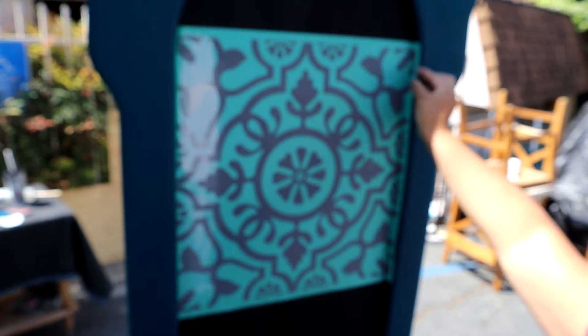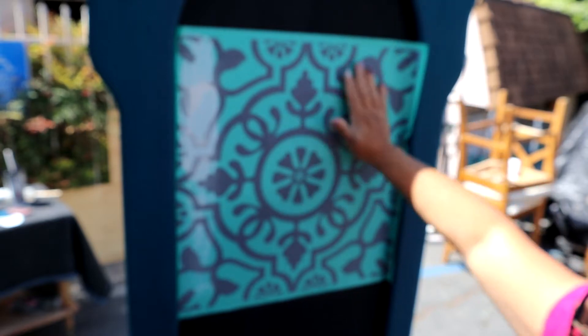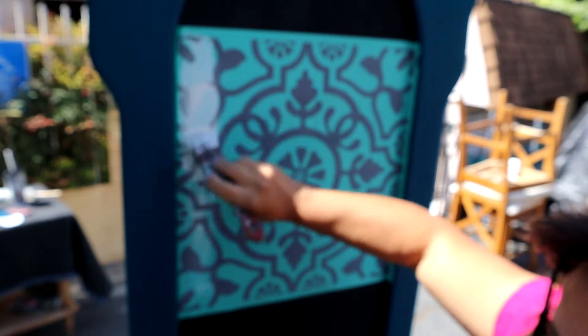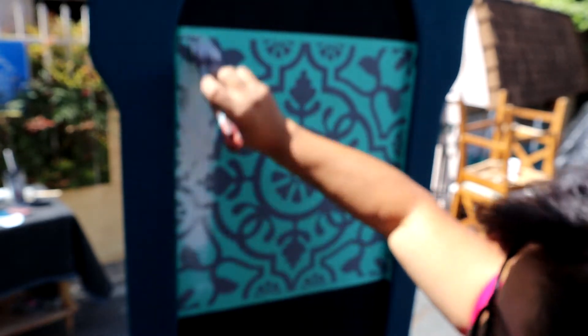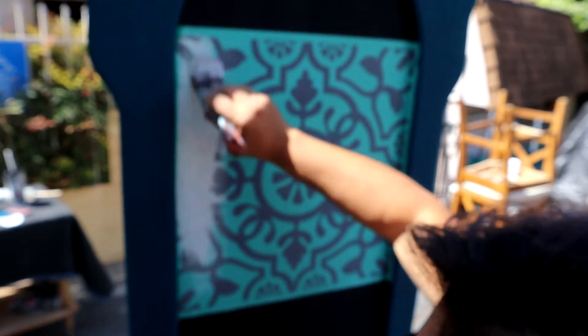What you want to do with your silk screens is take them off of their backing and put them on. These remain sticky on the back even after you wash them, so they're really nice to use. I just stuck it on my board and then went in with my Wise Owl paint and put a really thin coat over the entire piece.